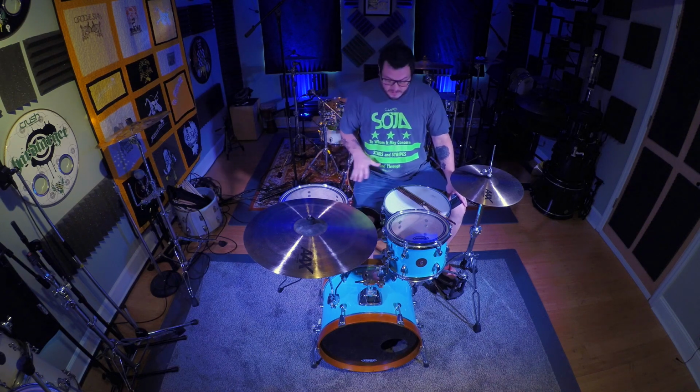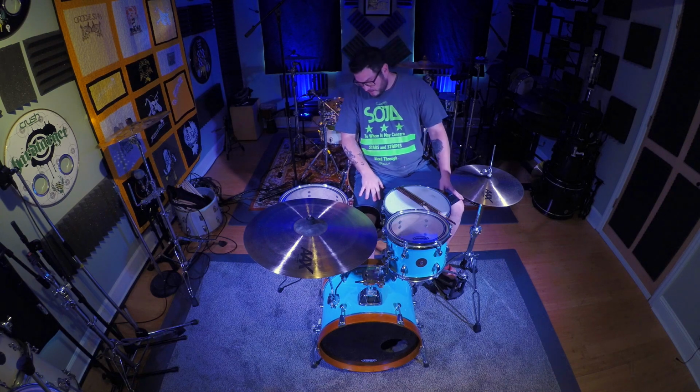As far as heads and treatment, I have all Evans heads on the kit: an EMAD heavyweight batter on the bass drum. It's the thickest bass drum head that Evans makes, two 10 mil plies, and it's got that control ring as well. There is a little tiny piece of foam in this kit that I use just to help with the control of the ring. Some of my kits are just wide open. It depends on the drums, honestly.